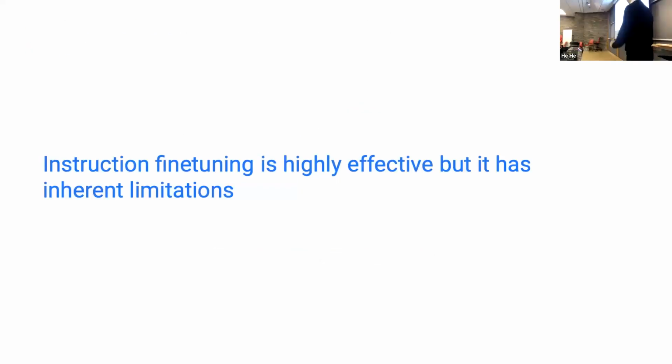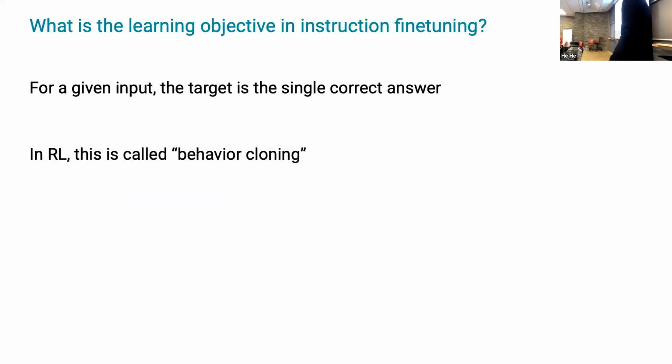So we have seen some evidence that instruction fine-tuning is highly effective, but it has some inherent limitations, and understanding them is really important. And I think I'll probably try to spend enough time on this lecture to highlight that. So to understand the limitations, we should go back to, there are many issues. Actually, I can probably put in some additional reading, but this is just my personal favorite limitation.